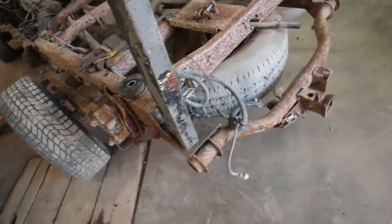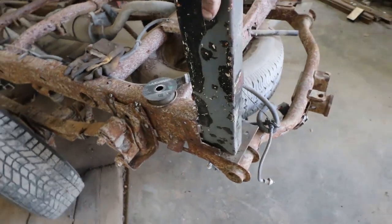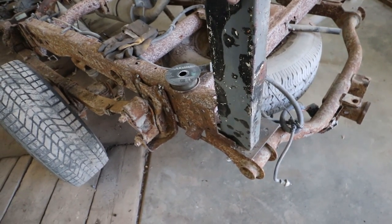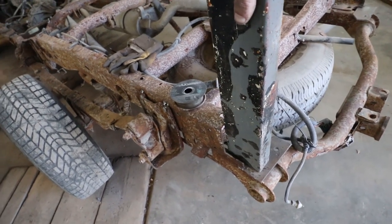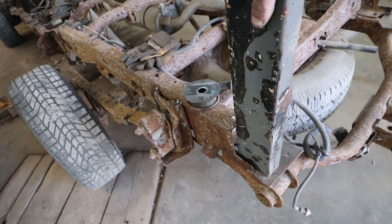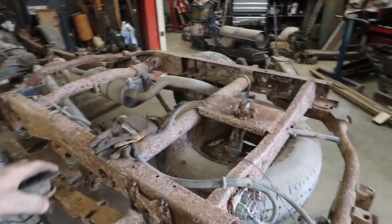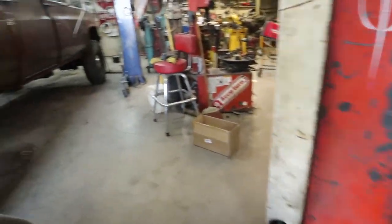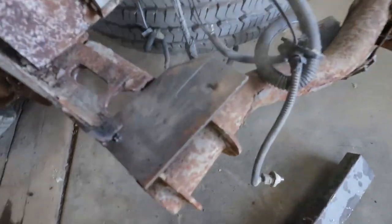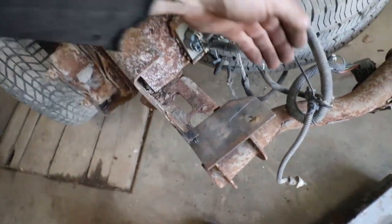So I'm gonna try to, will that work? I don't know. Now I'm not liking that. I think I gotta let the body down and see what I got for room to work with there. Make something up. So it looks like this is what I got to work with. I gotta go from that angle and somehow fish that up.